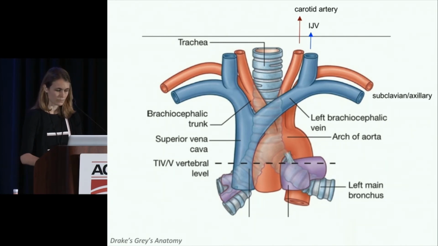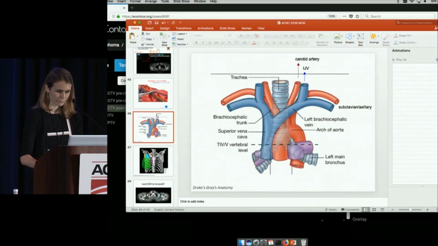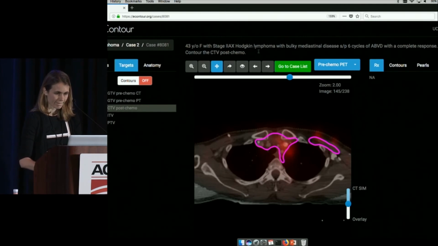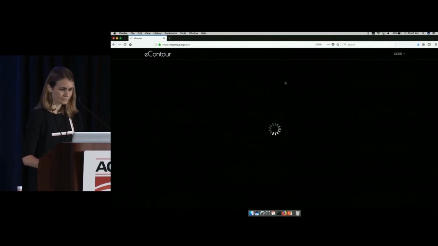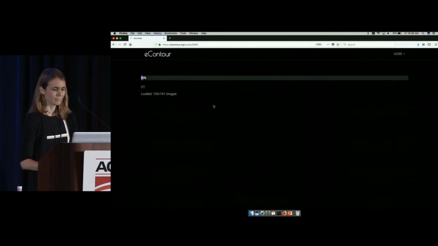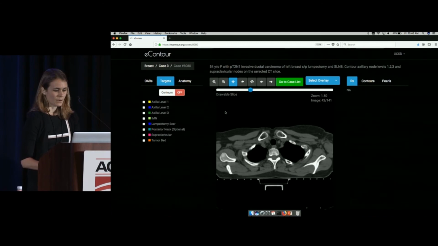So if we come back to our case. All right, so we will start with the level 1.